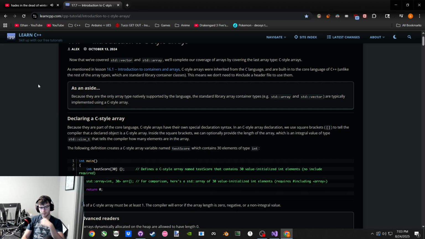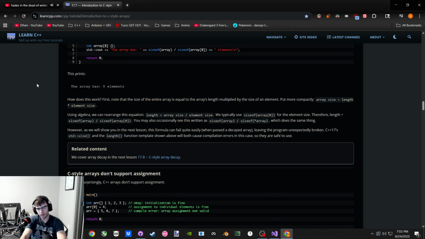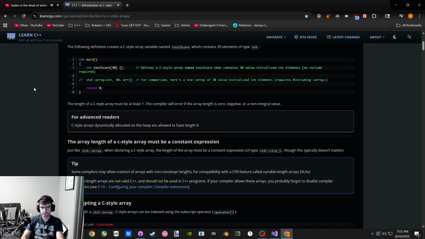Okay. 30 elements of type int. Are they uninitialized or are they default or value? Oh, they are value. Nice. Good. Yep. Yep. Where's decay? Oh shit. Nice. The length must be at least 1.